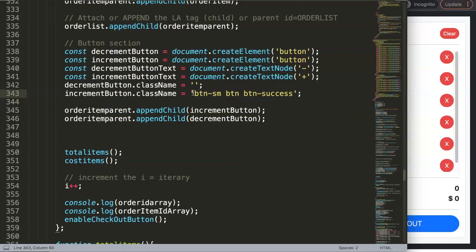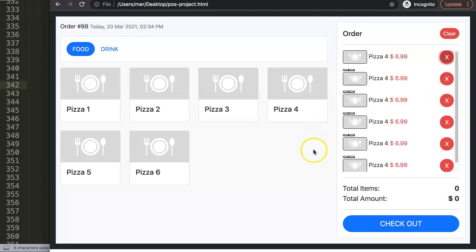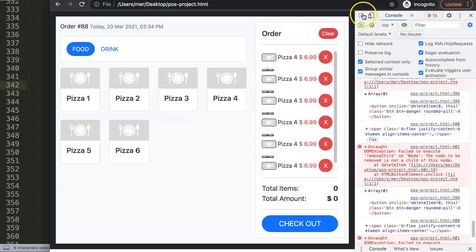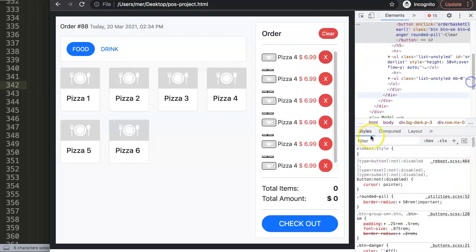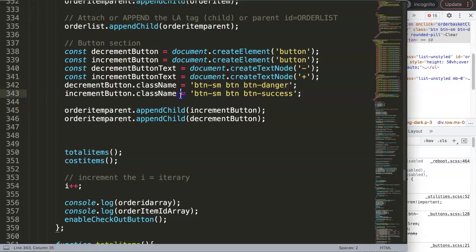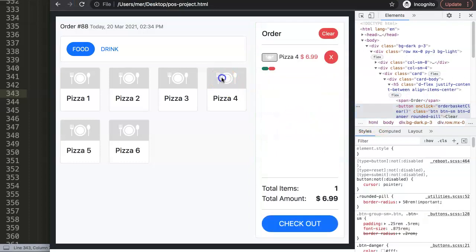Success, this is for increment, making it item, and then we have another one, btn, and it should be red, maybe. I guess I'll make it danger right now, although I don't like it, because why? We have here also a column. So maybe we have something else here, I'm not sure. Should we have this a circle shape, or like this? I think like this is probably more appropriate, to have it at least different from this. So we say this is a rounded pill. So I'm going to copy this, and once I copy this, put it in there, save this, refresh, press.